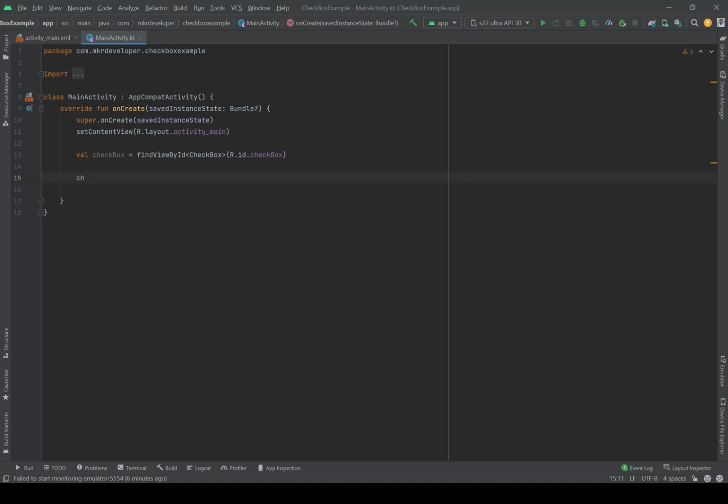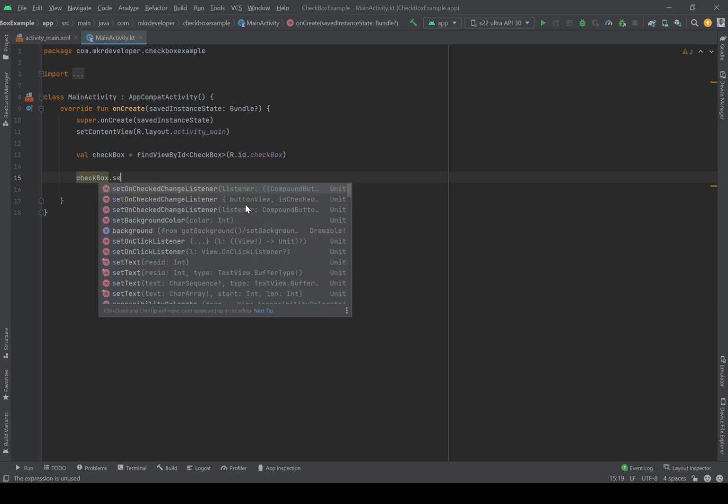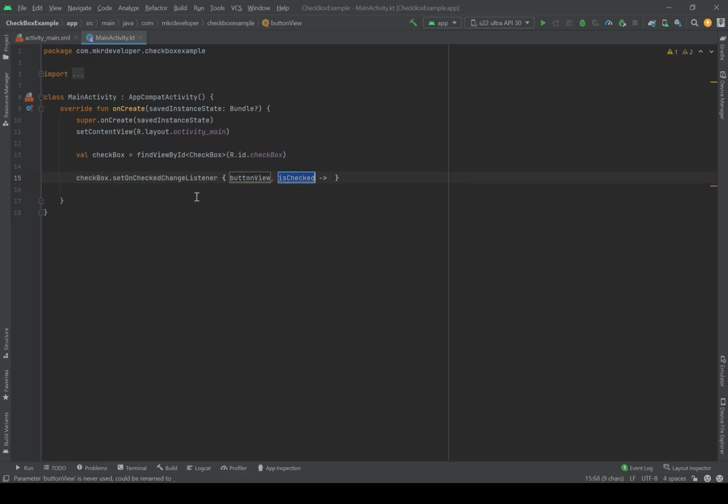So I'm gonna call set on checked change listener, and I think this one, the second one, is good. Yeah, button view and isChecked.